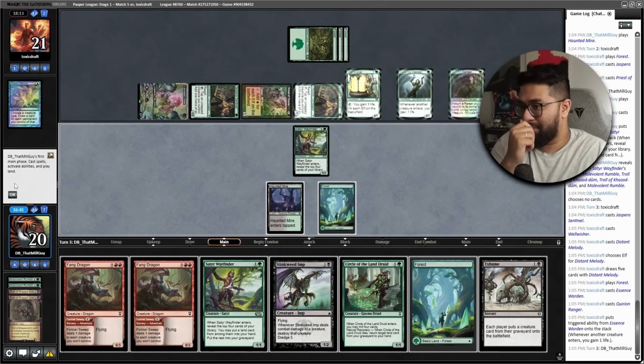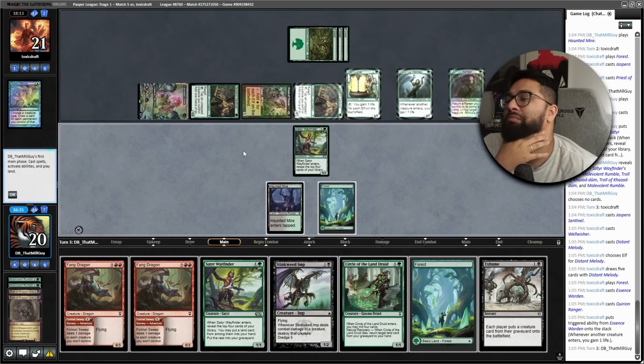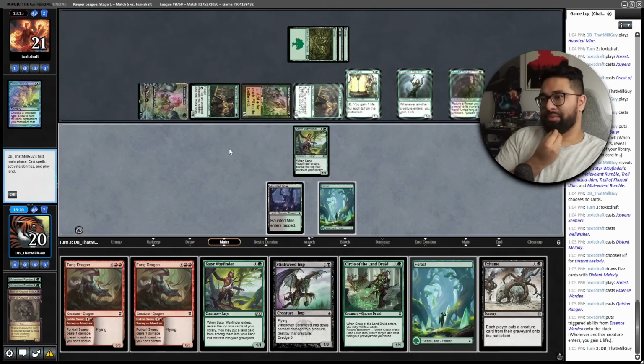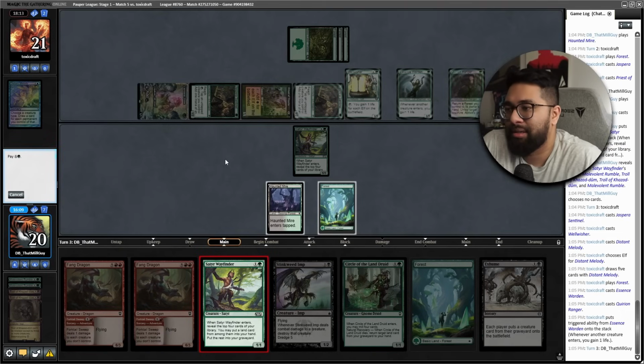I mean, maybe Exhume here. No, Exhume doesn't win this race. I need a Satyr Wayfinder. Exhume just doesn't win this race. I need to get the Fang Dragon on. I really do. I need to get the Fang Dragon. Yep.